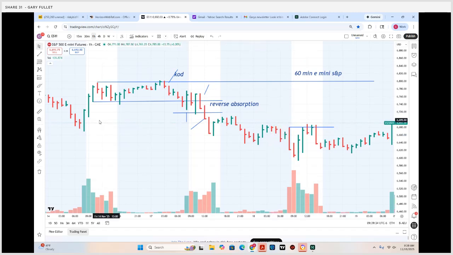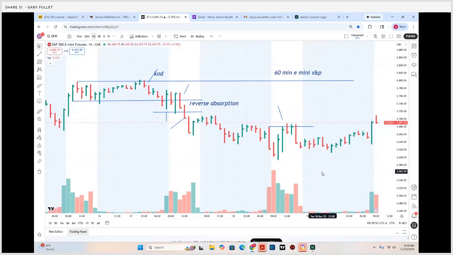Okay, it comes down. So you want to see, but if volume starts to come in, you have to be very careful of a change of character to the upside. So volume did come in right here, but it's the opening. So this should lead to markdown. Okay, this should lead to markdown. What does the market do? It comes back down, comes back down.